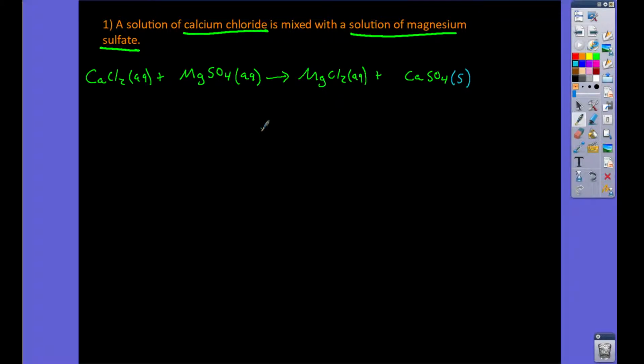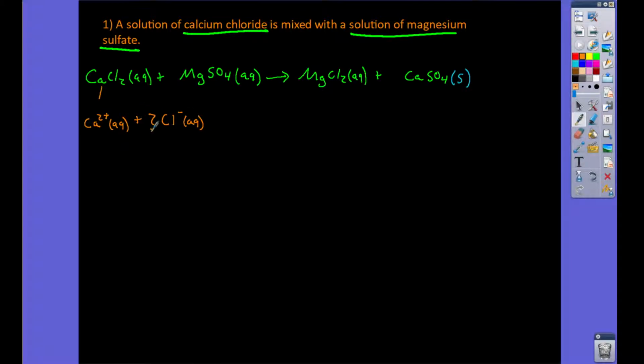The next part, when we're breaking this down into the net ionic equation, is to split it up into the soluble ions for the complete ionic equation first. So we go ahead and take all of these aqueous compounds and split them apart into their individual components. So calcium chloride is going to separate into calcium, which has a 2+ charge and is going to be an aqueous ion dissolved in the solution, plus the 2 chlorines, which are also going to be aqueous in this solution.